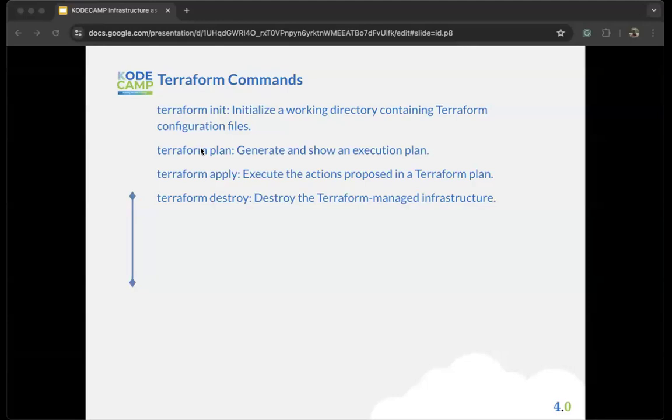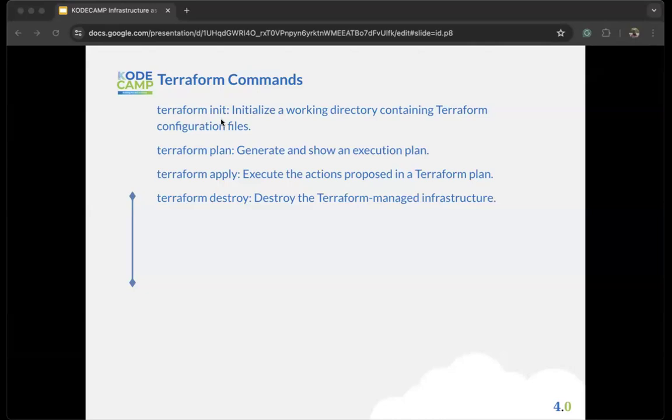So if you create a directory and you create your main.tf file, your vars.tf file, your output.tf file, and then you try to do your terraform apply, for instance, to apply that configuration, it won't work if Terraform is not initialized within that directory, right? So it works the same way Git works, for instance, for that aspect. A directory needs to be initialized as a Terraform directory using terraform init.